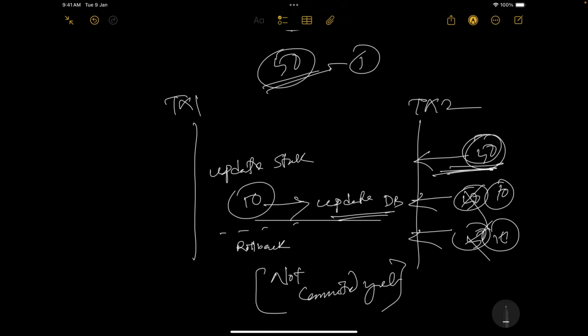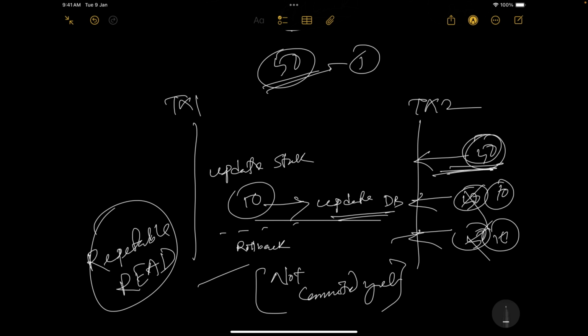So to avoid this kind of issue, you can use the repeatable read isolation level. What this repeatable read isolation level does is ensure that if a transaction reads the same data multiple times, it will see the same data throughout the transaction, even if other transactions modify the data.